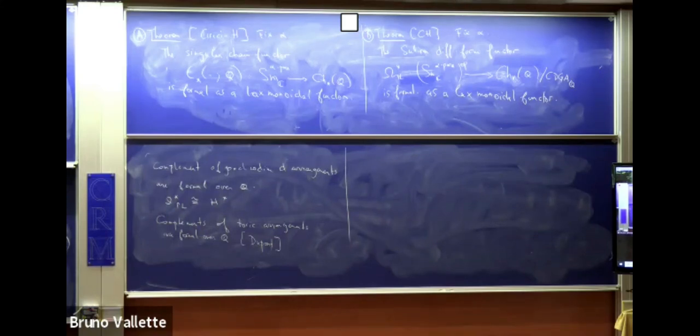But these results usually rely on some kind of minimal model machinery that requires nilpotence assumptions. For us, it's direct. You don't have any nilpotence assumptions, and maybe this was not known before. I'm not sure. So I think the fact that you have formality over Q instead of over R is quite interesting.